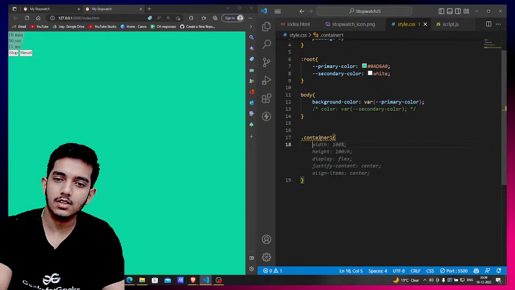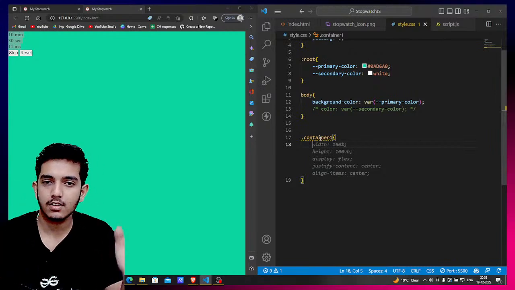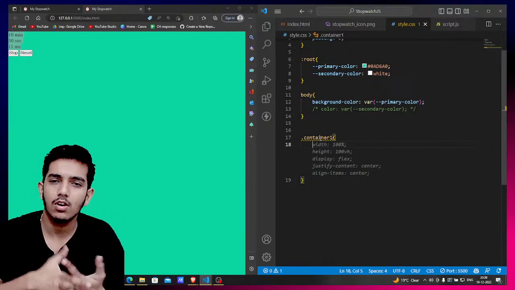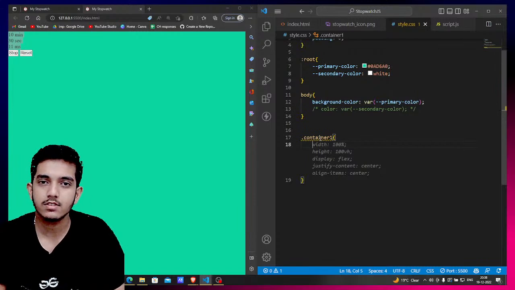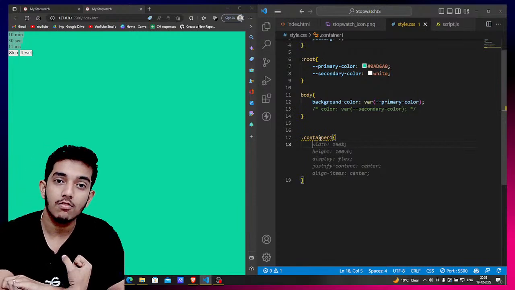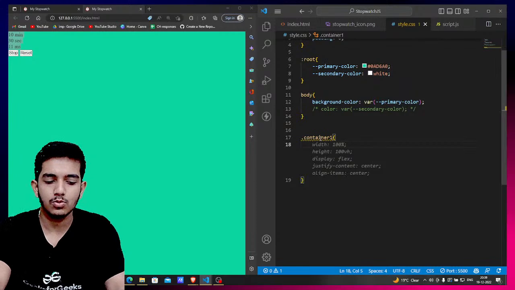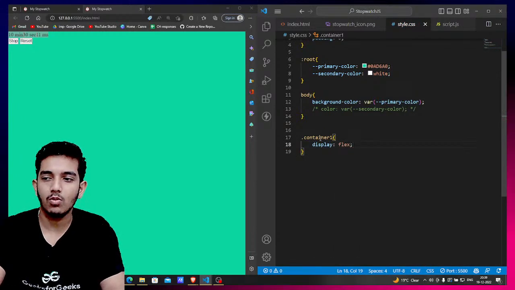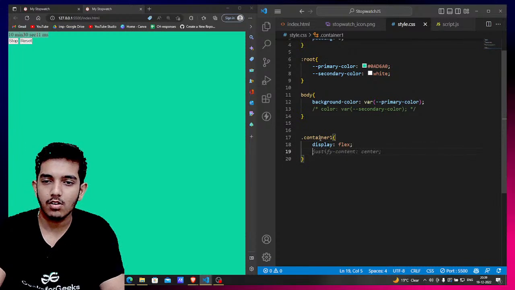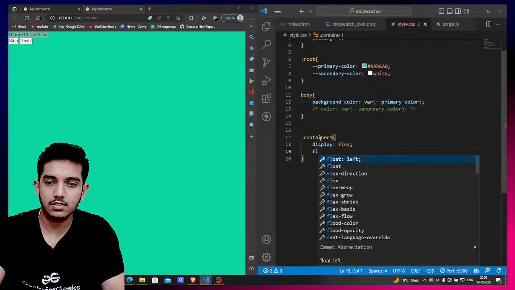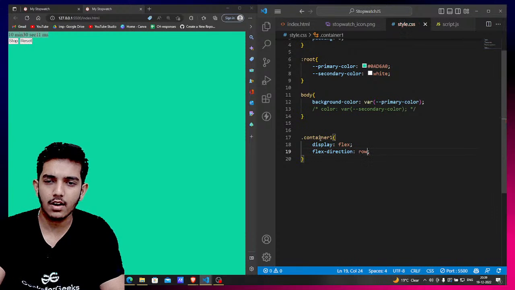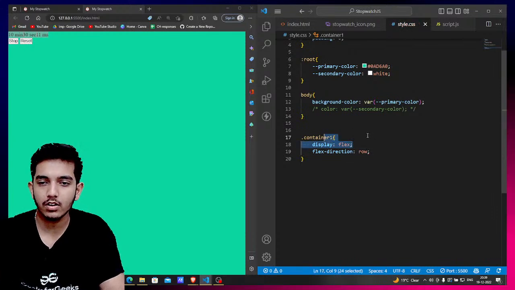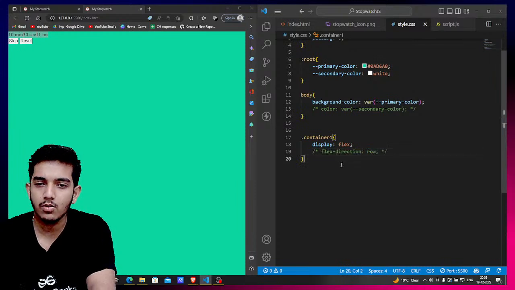If the space is available, it will be in a row, and if there's a mobile view, then it can be in a column if I want. For that, I'll use flex direction row and flex wrap as wrap. You have to write display flex, so they became in a row, but for your convenience, I'll just write flex direction as row, but it doesn't matter because by default it's a row. So if I hadn't written it, it will still be a row, so I'll just comment it out.